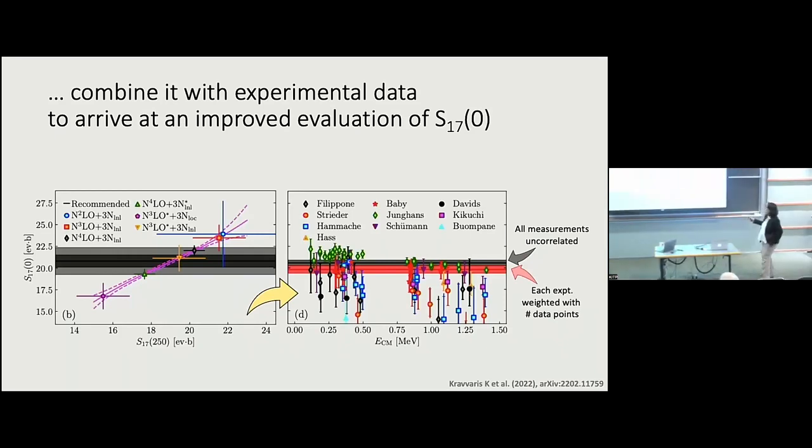But then we repeated this, we did a fit for each of these energies between 0 and 1.5 MeV. And we took all experimental data in all these ranges. So we have a bunch of these fits, and we use them to then extract what experiment would tell you that the S factor is. And this is useful because, typically as an experimentalist, you feel that you need to go as low in energy as you can.